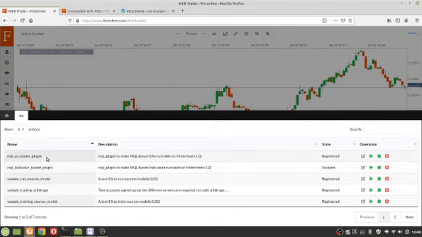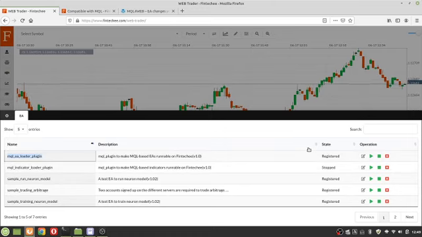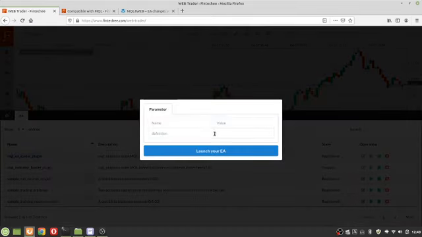So this time, because we generated EA, so we need to run this EA loader, not the indicator loader. They are different, completely different. And this plugin has just one parameter. Its definition.